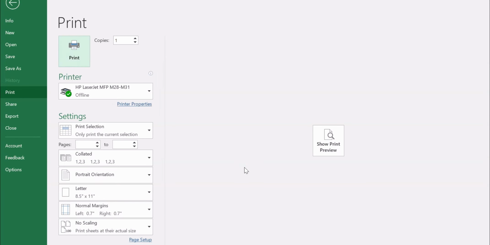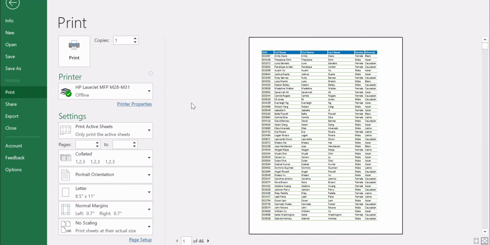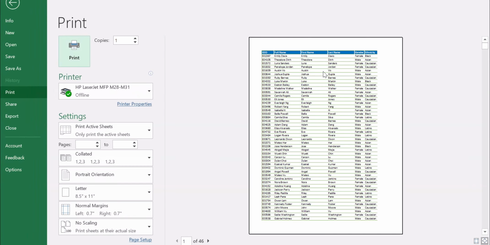If I go ahead and click Control P, let's select active sheet, then show print preview. Right now, you are not going to see column D any longer. Remember, in column D is where we have the country, right? That has gone. So you are going to have column F, column D, you have last name, column F is gender. So from our print preview, you can see the last name, the gender. But the column in between the last name and gender is hidden.